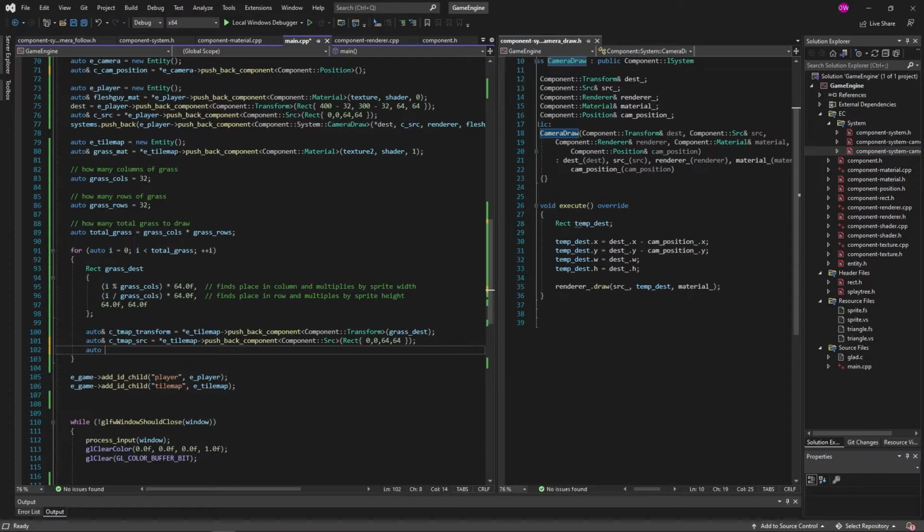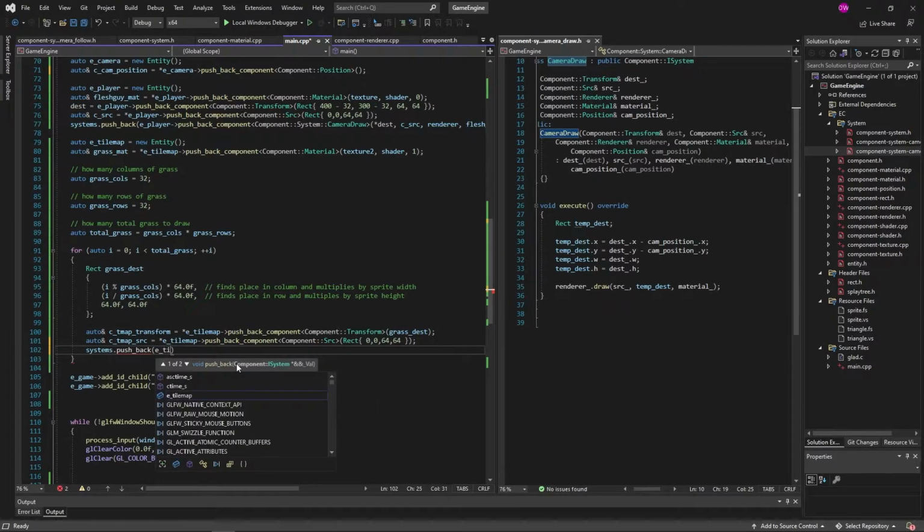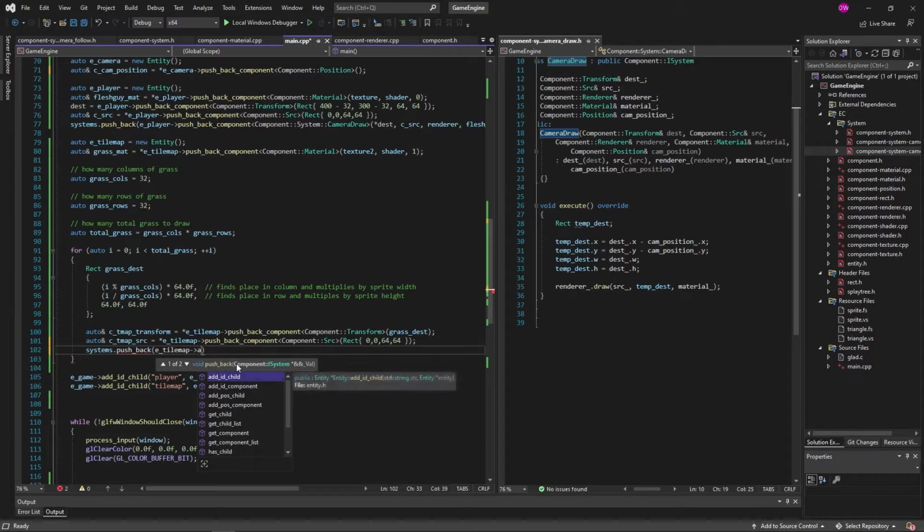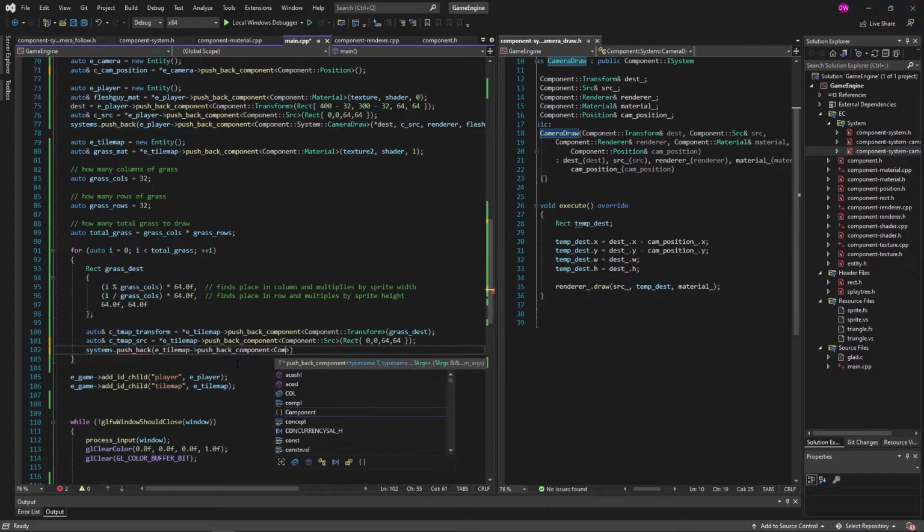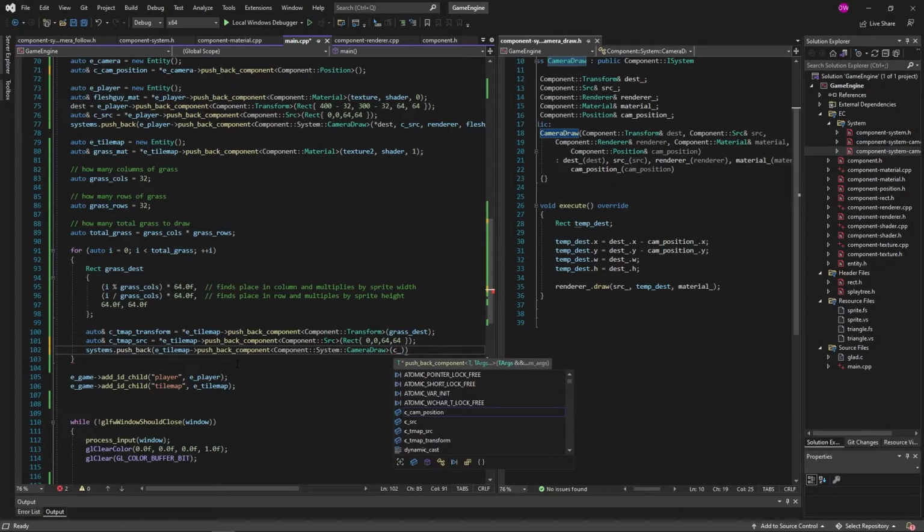And let's go ahead and create our draw. So just like what we did with player, we'll go ahead, systems, push back, and we have E tile map, add, or we'll just push back component, and component system, and camera draw. And we need to push back our C tile map transform.